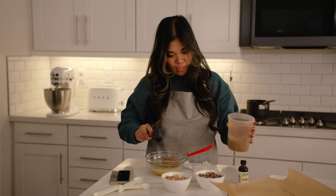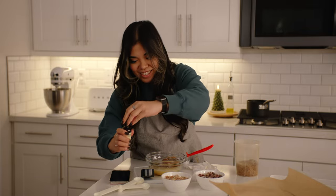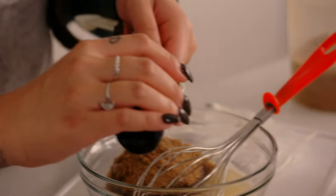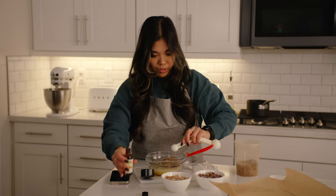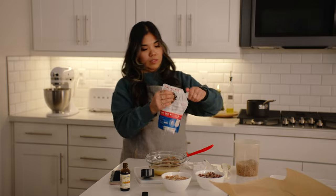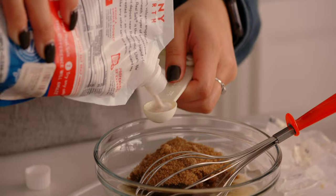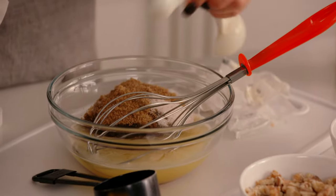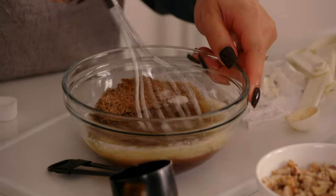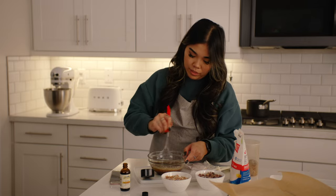Don't judge my brown sugar, it's all caked at the bottom. And then 1 teaspoon of vanilla. And salt. This is really nice salt. Perfect. And now I'm just going to whisk it all together. Mmm, that smells good.